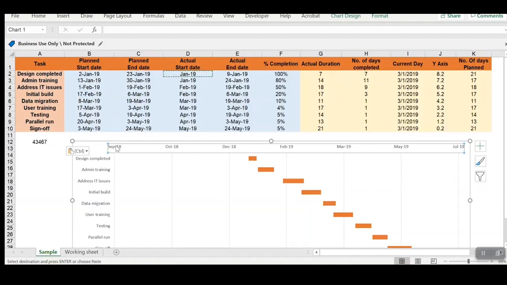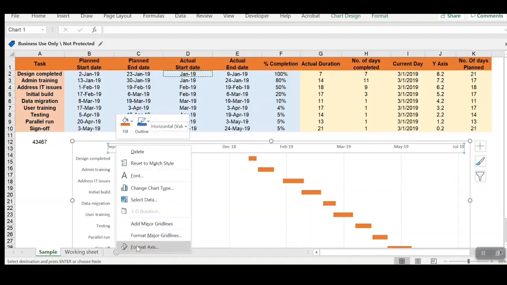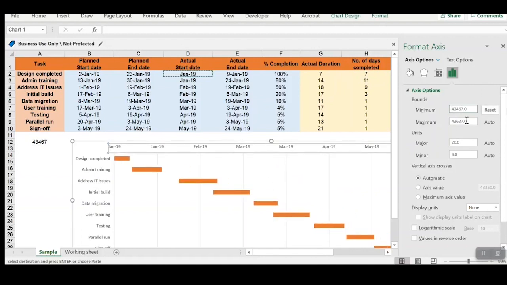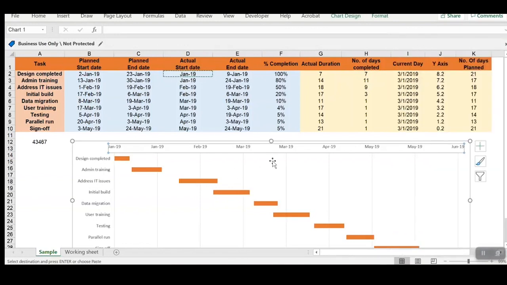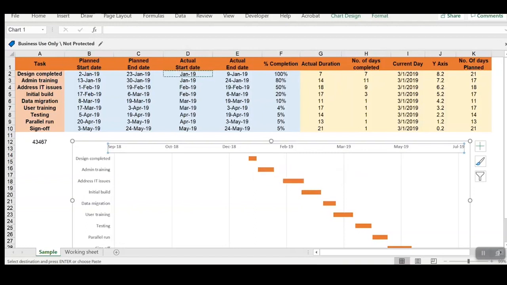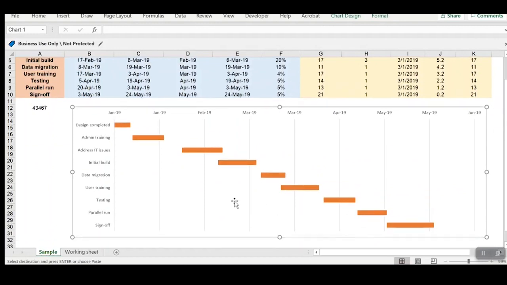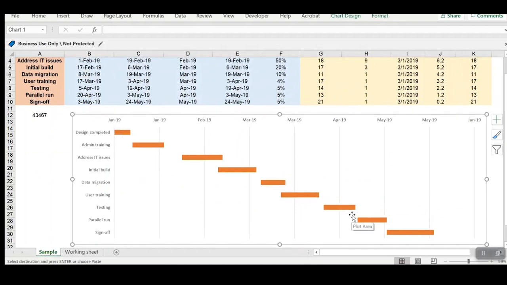Go to the data here, format the axis here. Look at the minimum. The start of the axis is this number, but what you can do is go here and put the number that you have just got from the actual start date. It will be 43467, and you'll say enter. So as you do the enter, friends, you will see that the data has moved from the middle to the extreme left side, and now this is giving us a better clarity of the project progress, and the tasks are nicely visible to me, right?